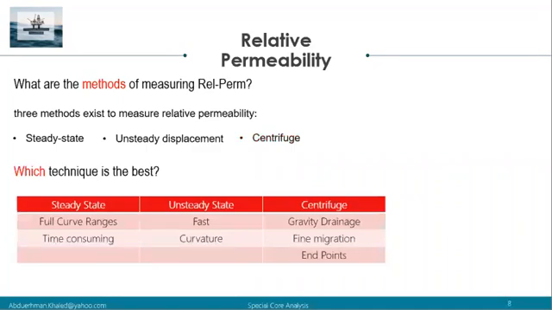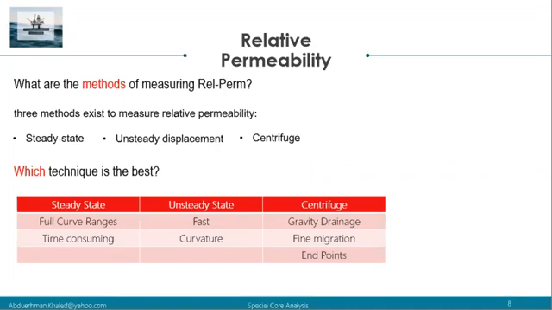So now maybe some of you are confused about which technique is the best technique that we can use in our work. Actually, the choice of measuring technique for relative permeability can be a really challenging task. For example, each one of the previously mentioned techniques is claimed to yield the residual oil saturation and the relative permeability, they give you both. However, ignoring some physical aspects may result in unreliable results.